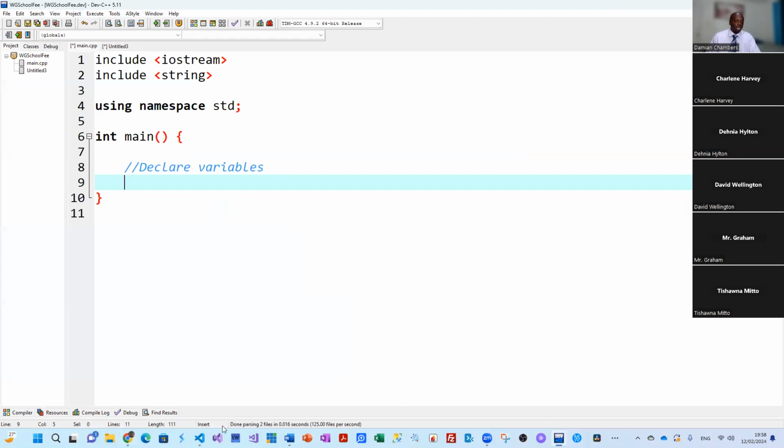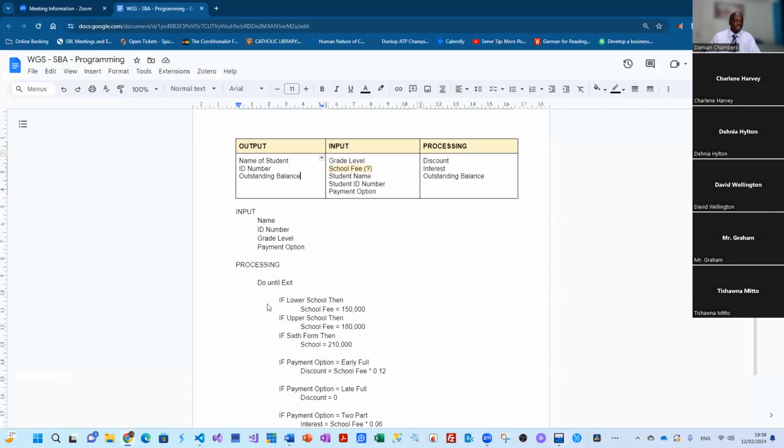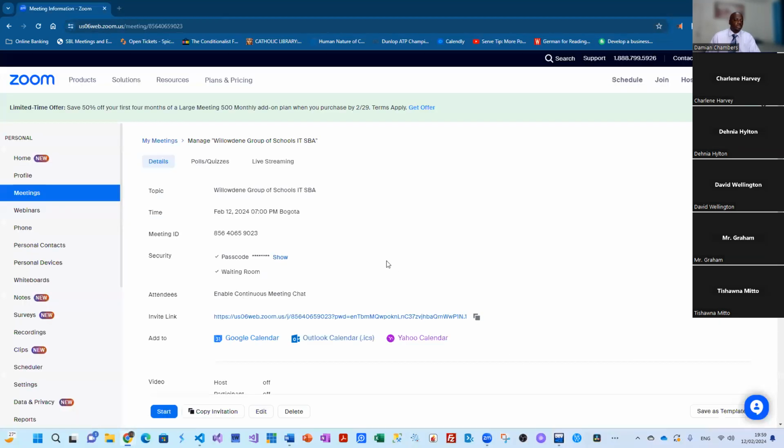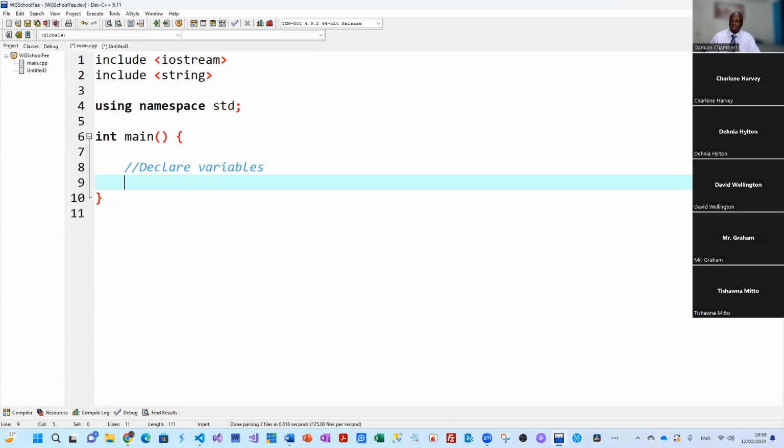So I need to be able to see both screens at the same time. Right, so student name would be one. What type of variable is student name?